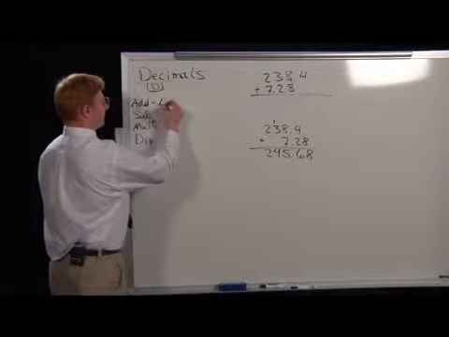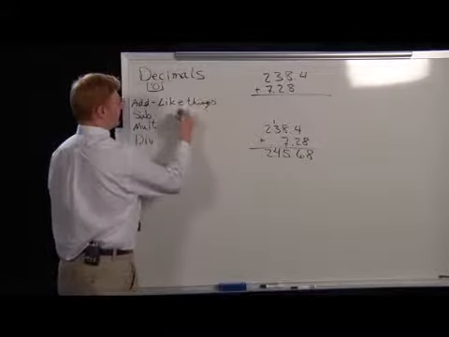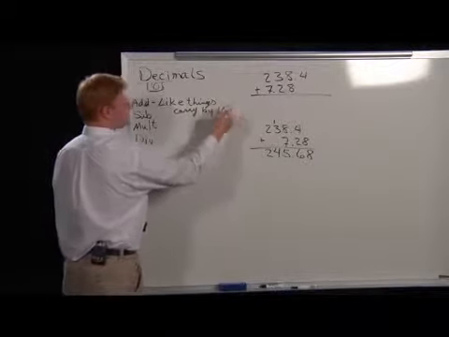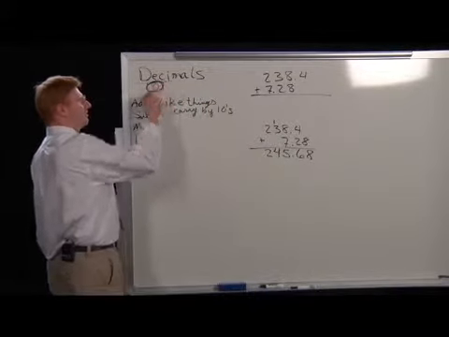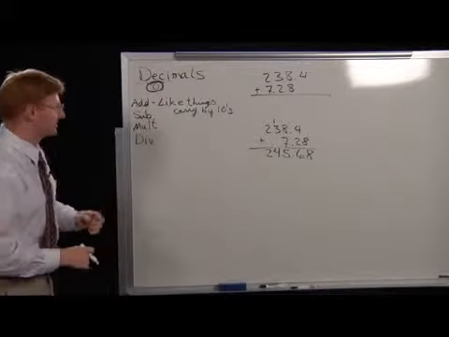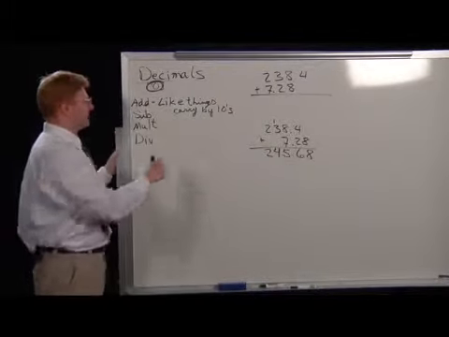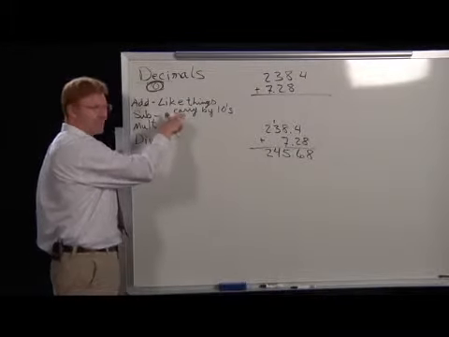Let's write that up right now. You have to add like things. And then you get to carry by tens. As soon as you have 10 of something, it goes over to the next column. And actually, that's why we're dealing with decimals. When we deal with fractions in a little bit next week, we're going to be able to deal with things that are not in tens. Subtraction, same thing. You got to do with like things, but this time instead of carrying, you're going to borrow.